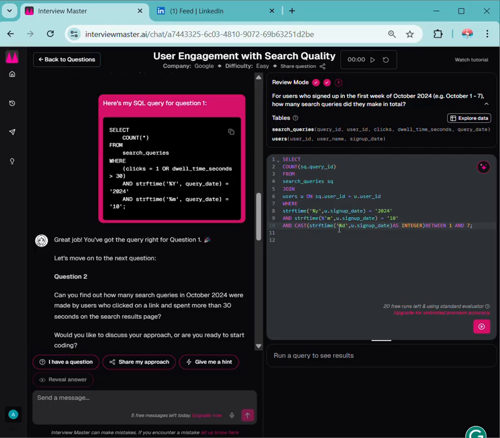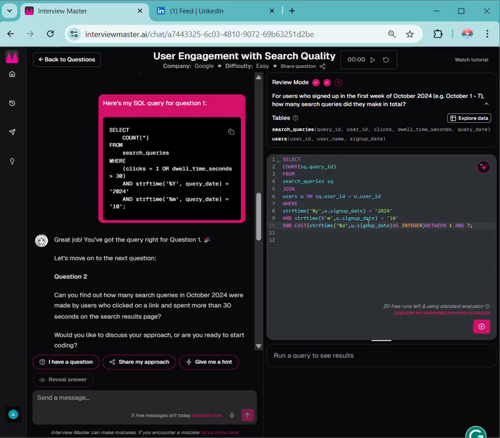So we have finished till the month, that is the 10th month. Okay, and now I'm going to explain this cast. So here cast as integer converts the day to a number, so we can use between. All right, so this between 1 and 7 selects the users who signed up on the first, second, third, fourth, fifth, sixth, or 7th of October. All right, so that's all. It was a very easy query.